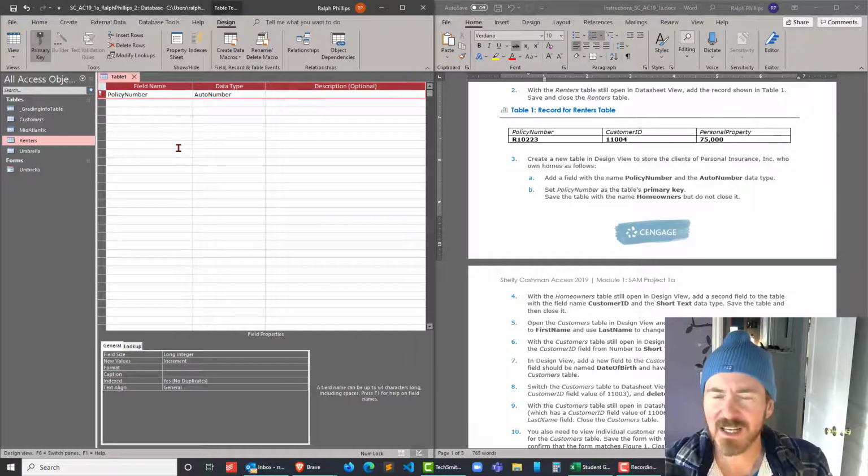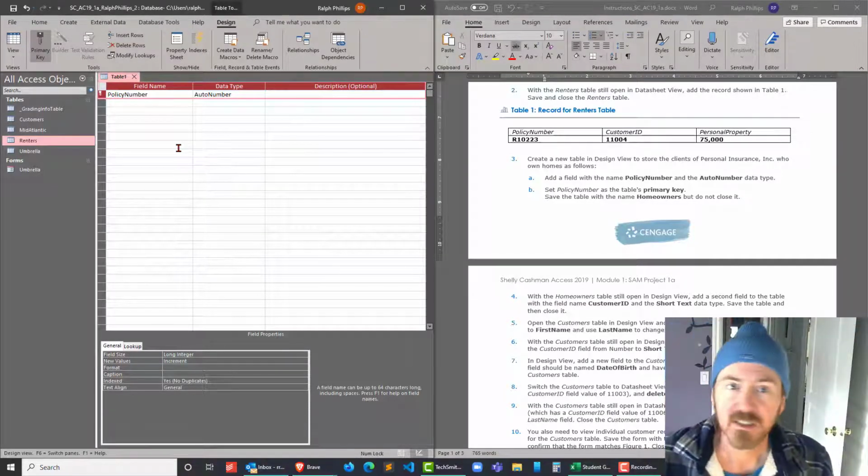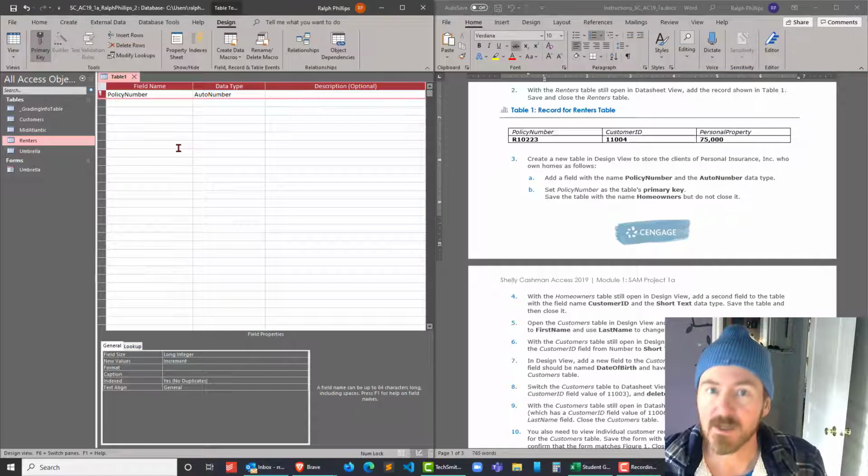Every table needs at least one primary key. Very often it's some kind of identification number. Like your 820 number would be your primary key in a student database. The CRN for our course would be a primary key in a courses database, that kind of thing. No 2 classes have the same CRN.